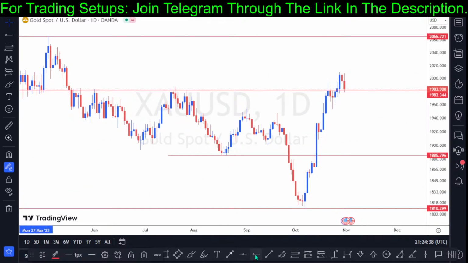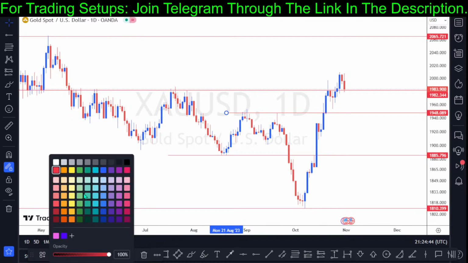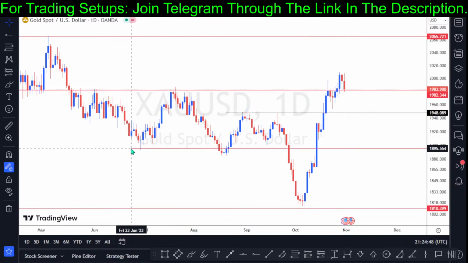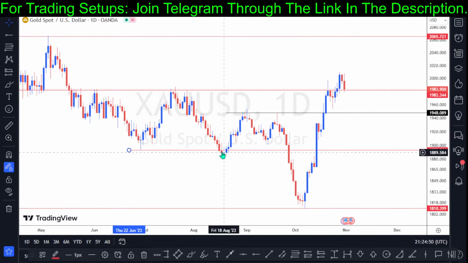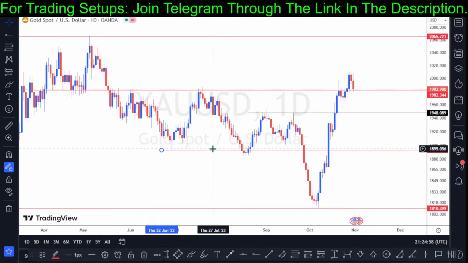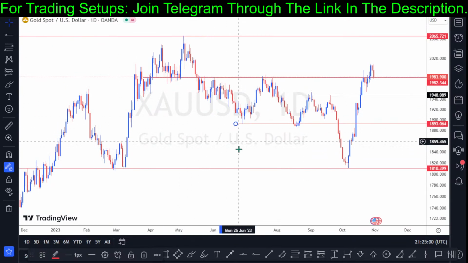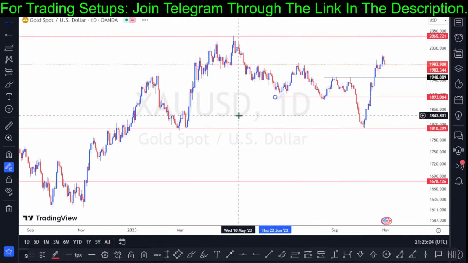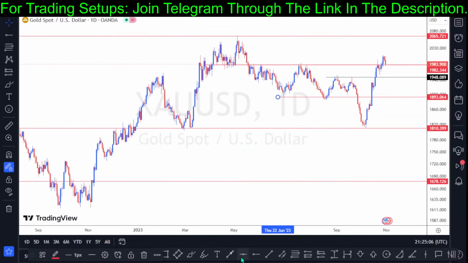As well, you can have another key level structure right here, but I prefer to make this level a minor structure. So I'm going to make it black, and you can tag your key level structure at this level, treating it as a first breakout. I would like to tag this zone as a first bearish breakout, right? So this is my key level on the chart of gold. Now this chart is nice for me to trade.